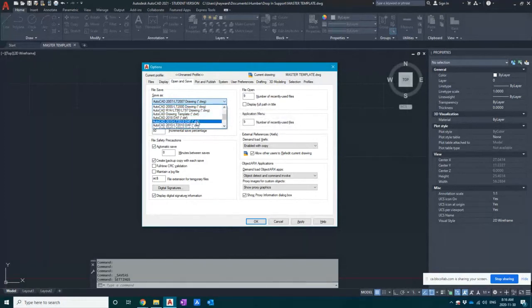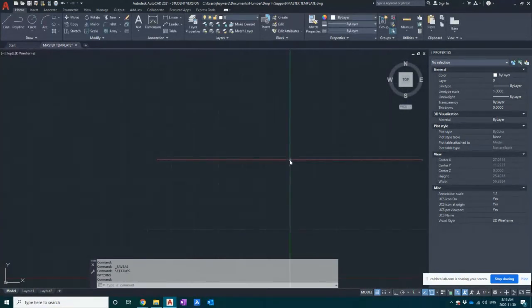If you scroll down, you'll see 2013, but you have to make sure you choose DWG. So be careful here. Don't just look at the year. You have to look at the file extension. You do not want to save your files to DXFs. That's a different drawing file. You want to make sure that you are saving to DWG, so you'll have to scroll up to find the 2013 DWG. Be careful that you are saving this as a DWG file. Very important. And then when you make that change, you can go ahead and click Apply and OK. Settings will complete.